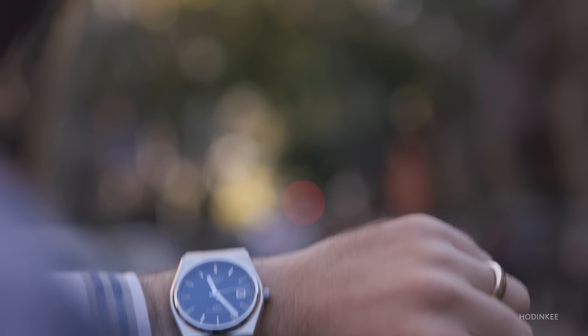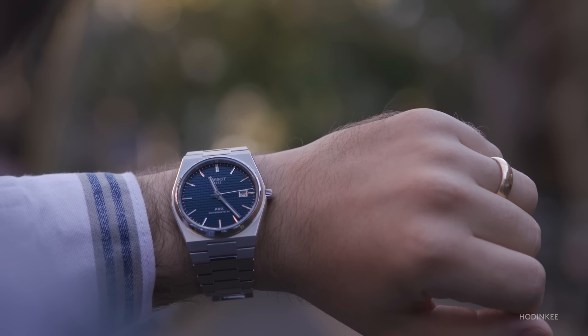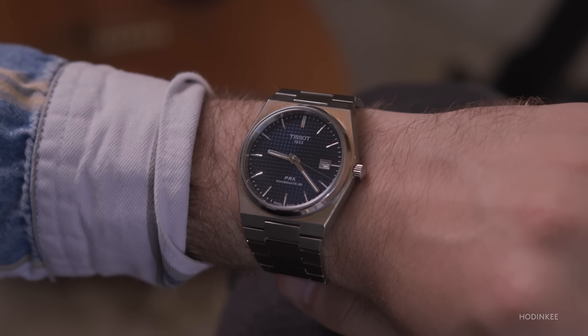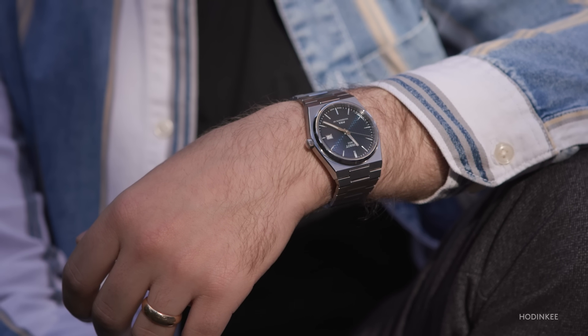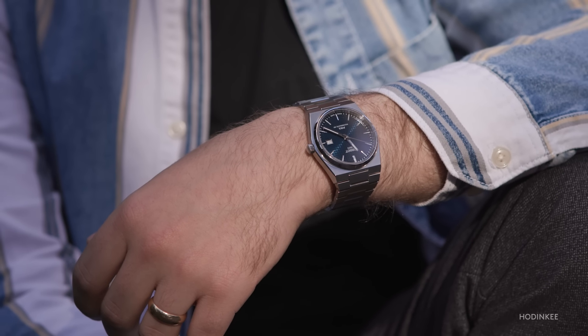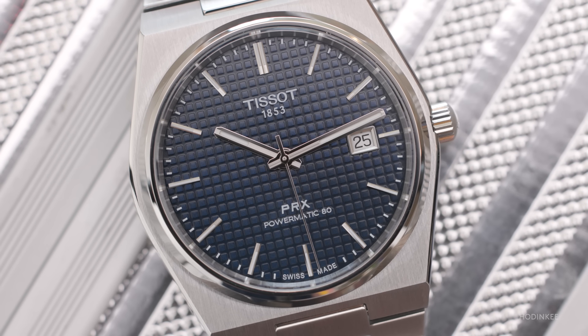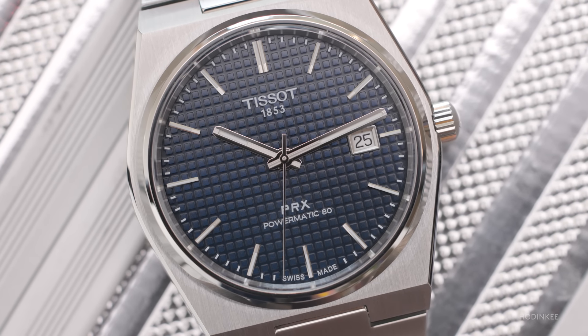I feel just as good wearing this as I do wearing an Omega or some of my older Rolex watches. I think it's because of the little details. The waffle dial pattern has a sunburst effect — it can be navy at the edges and almost royal blue at the center. As you turn it, that sunburst effect goes all the way around and you pick up really interesting light patterns. I also love the 3 hertz beat rate of the seconds hand — it's a little different, but watching it make its way around the dial has little bits of intrigue I really appreciate.